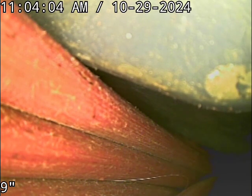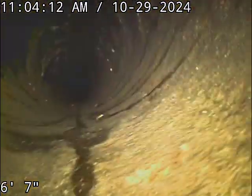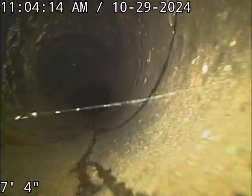Today we're at property address 1510 Southeast Main Street here in Portland. We're in the neighboring unit. That's where the clean out is. It's a shared sewer line. Got a 4-inch cast iron clean out, and it's at the back wall.